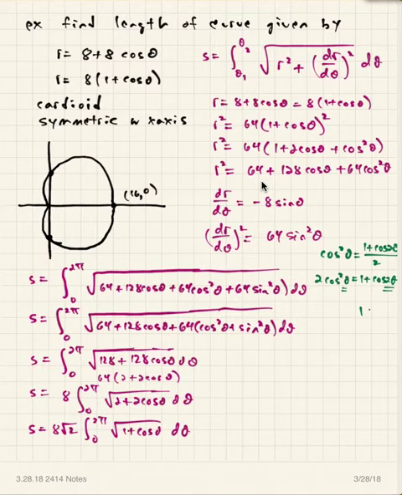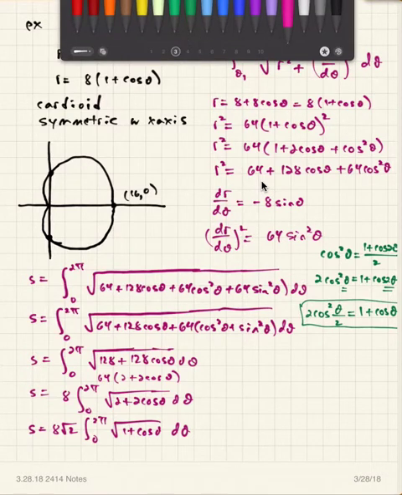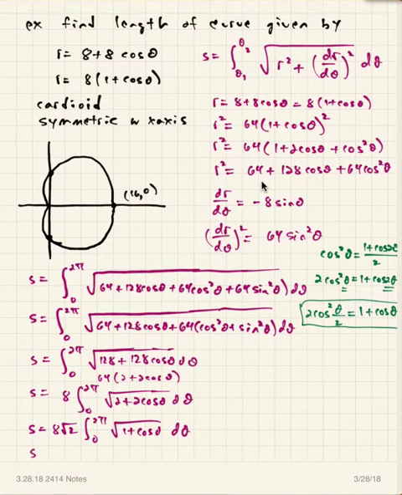So if I wrote this as 1 plus cosine of theta over here, then the left side would be 2 cosine squared of theta over 2, because it's half. The angle on the left side is half the angle on the right side. And so notice in our integral, we can make that little substitution, and instead of writing 1 plus cosine theta, we can write 2 cosine squared of theta over 2. That's a trick, I'll tell you that right now, but it's a nice trick to know here, definitely.